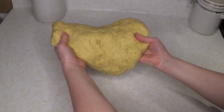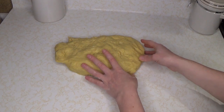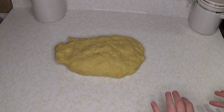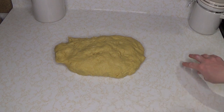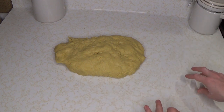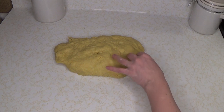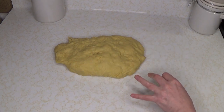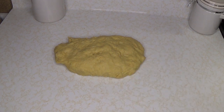At this point, I'm going to lay the dough on the surface of the counter, which is completely cleaned, and this is what I use in place of a cutting board because I find that the surface on my counter is really good to work with dough. So I'm going to add a little bit of the flour that's left on the sides of the bowl just to add a tiny bit more flour to this. And I'm also going to preheat my oven now to 350 degrees.